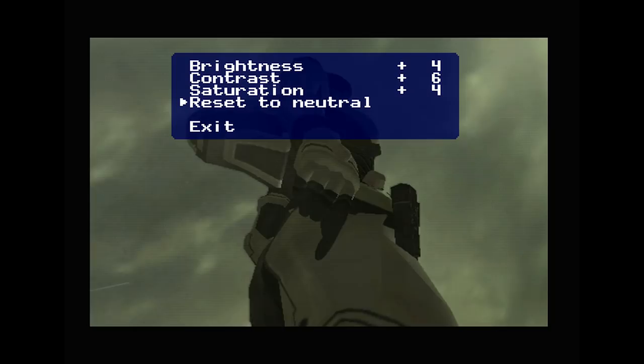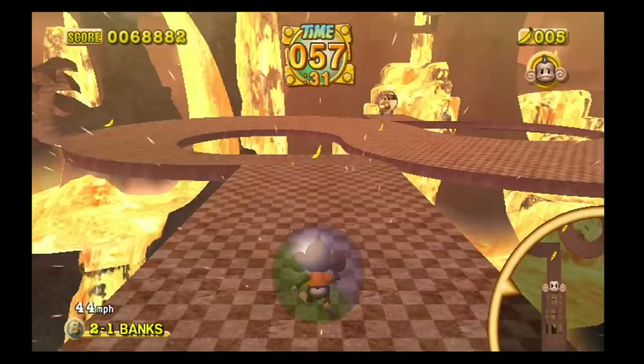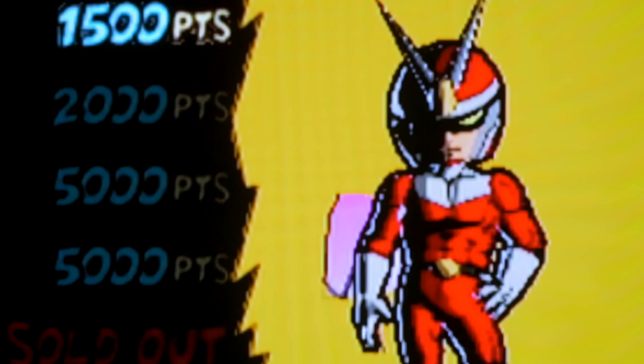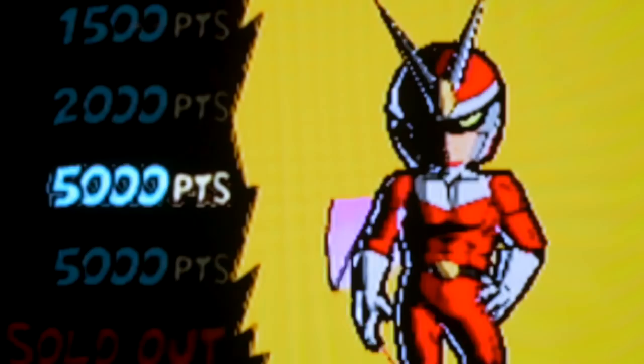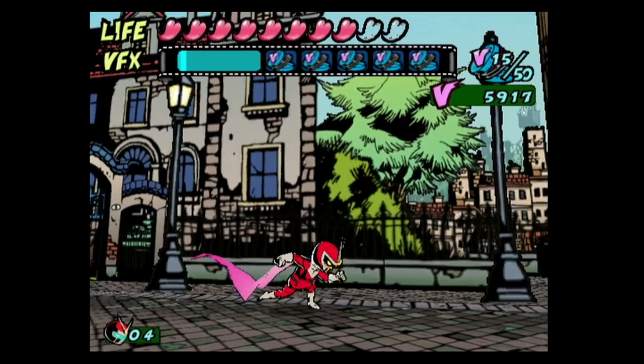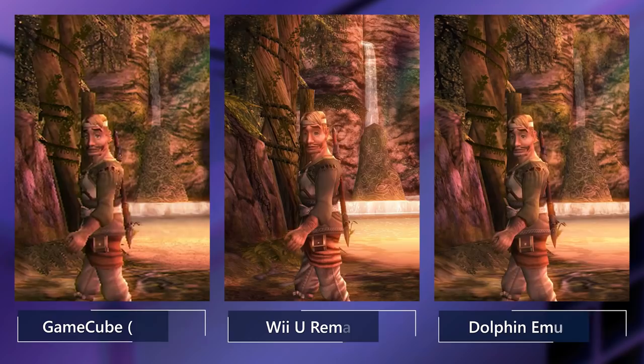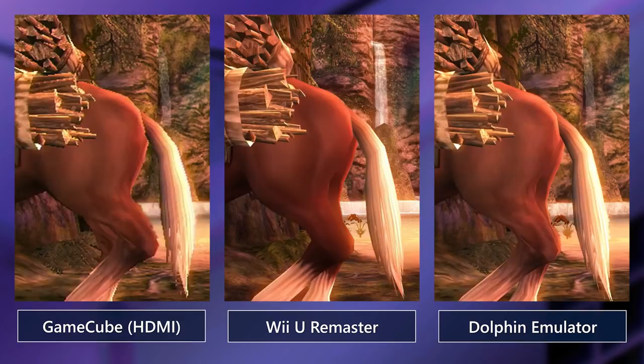If for any reason you wish to tweak the picture, controls for brightness, contrast, and saturation are available. Unlike advanced video processors like the OSSC and Framemeister, we're pretty much looking at 480p output — not 720p, 960p, 1080p, or 1200p. But 480p tends to be handled reasonably well by modern TVs if the source video is high quality. 480p is, after all, the highest native resolution supported by the GameCube's games, so you just have to keep realistic expectations and remember that these games can never look like HD remasters or the Dolphin emulator when played on original hardware.